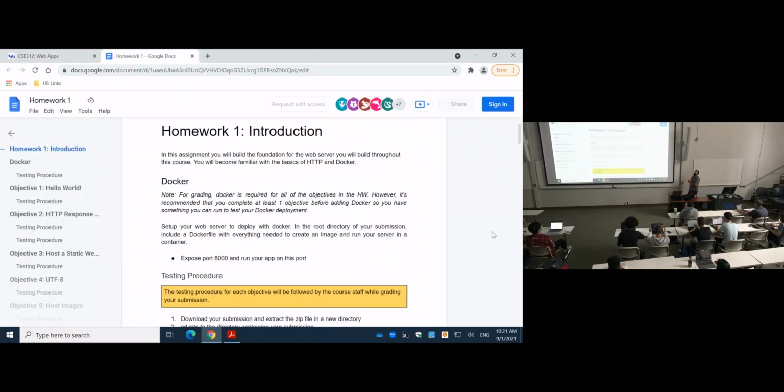So I won't go too long on each requirement's specifics, but I do want to give you an overview of what you're going to be doing for this homework assignment. So the first thing, we will be using Docker for all homework assignment submissions. The Docker lectures won't come until next week, I think. Docker is a way to be able to run your app on effectively any machine. At least that's the goal.